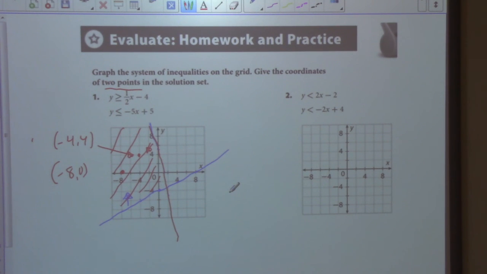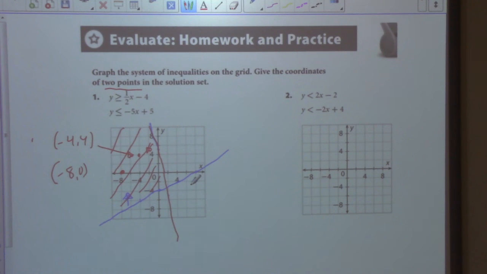So is it helpful when you draw the line to consider whether it is equal to, or not equal to, dotted or solid? Yeah. So that's the answer to Jaden's question: before I shade, before I draw the direction, we need to know what kind of line to draw. And when you say equal to and greater than, that tells you to draw a solid line first.